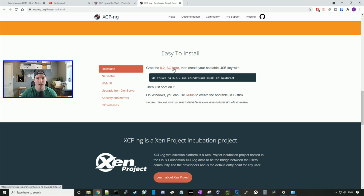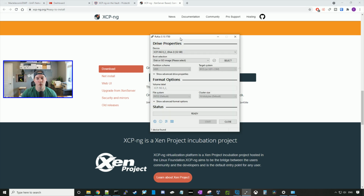I've already downloaded the ISO, so I'm not going to do that now. But if you haven't, go ahead and do that. Next, we need to get this image on a USB stick. And if you're on Windows, I prefer to use Rufus. When Rufus is launched, we're going to want to select the device, so our USB.